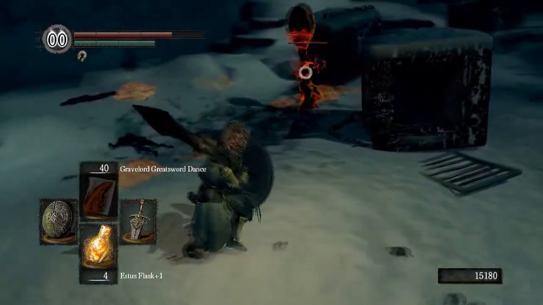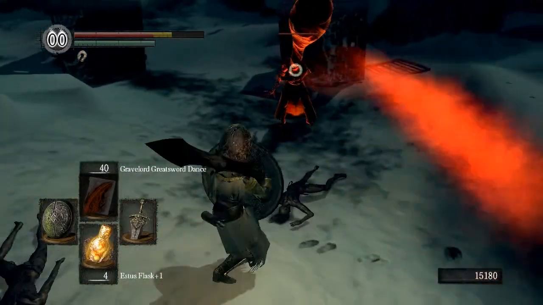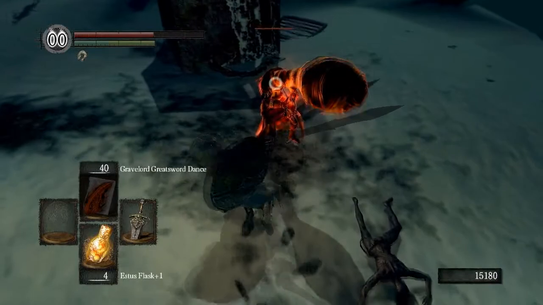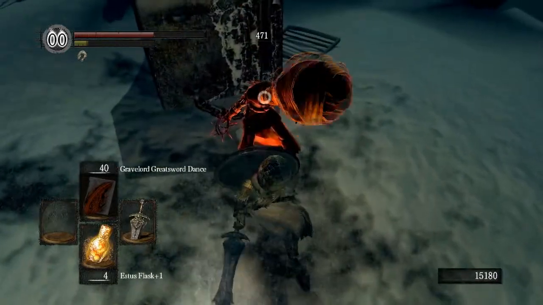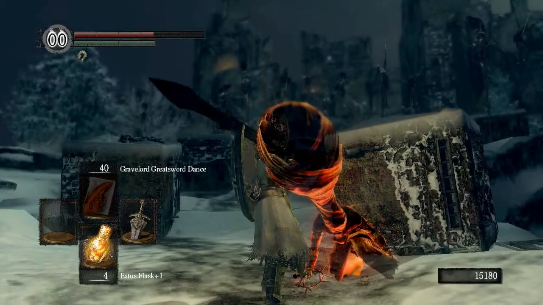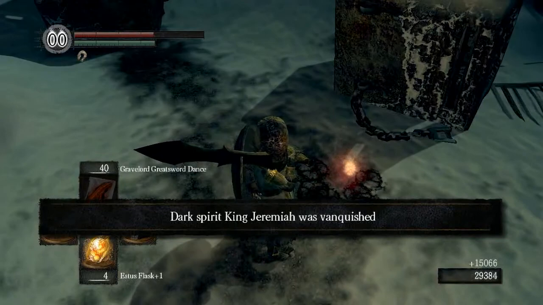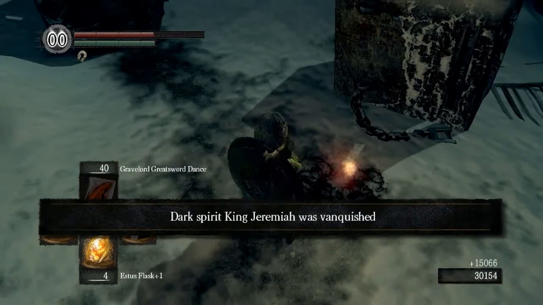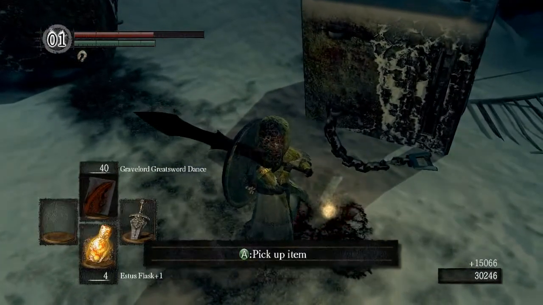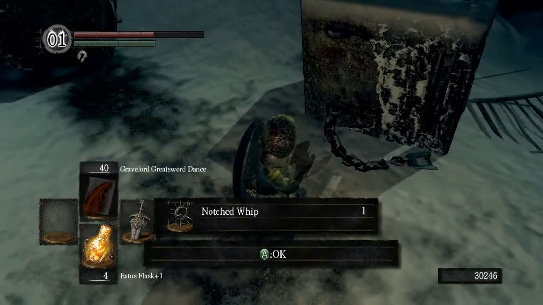King Jeremiah is once again a reference to Demon's Souls. It's in fact the hat you can gain. No, stop that. You just need to stop casting your awful pyromancies at me. Look at that hat. So he's been vanquished, and we've got a nice 15,000 souls. That's quite a bit of souls, isn't it? What do you have on him, anyway? Managed to get a piece of humanity and a notched whip.